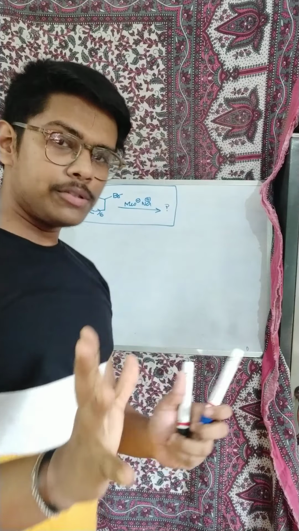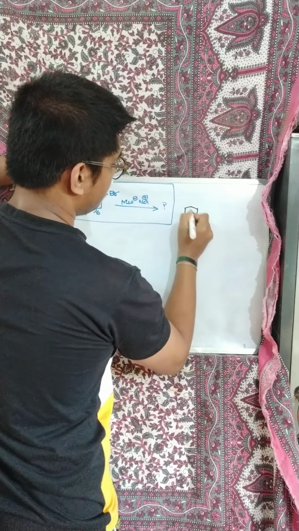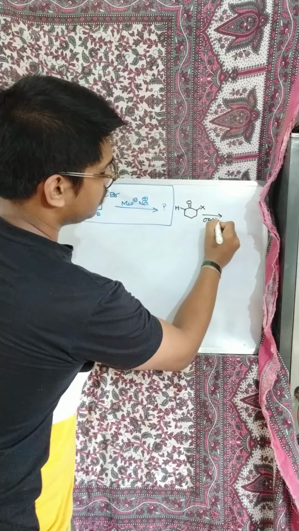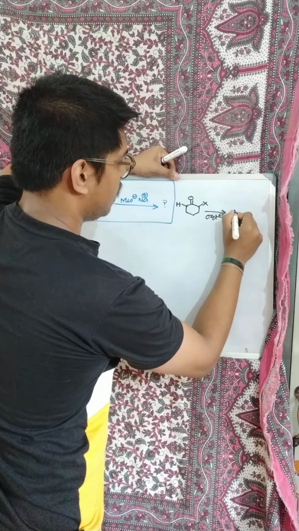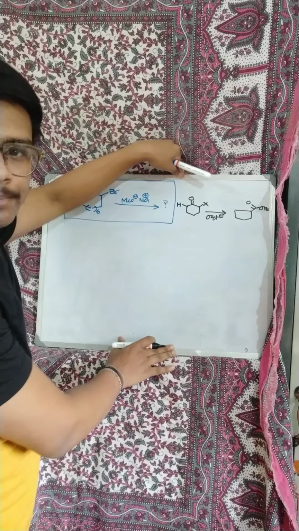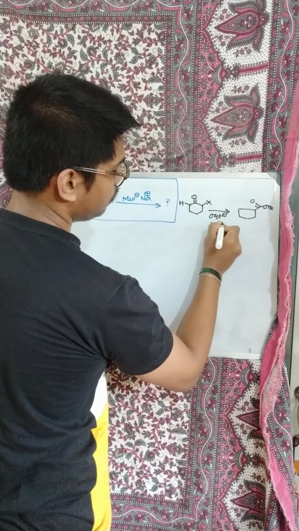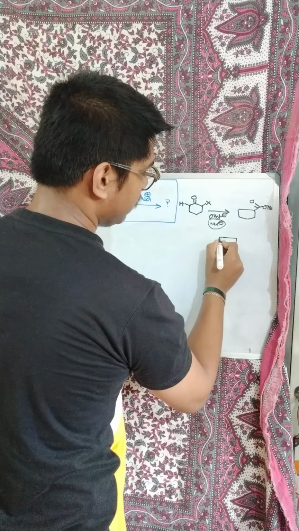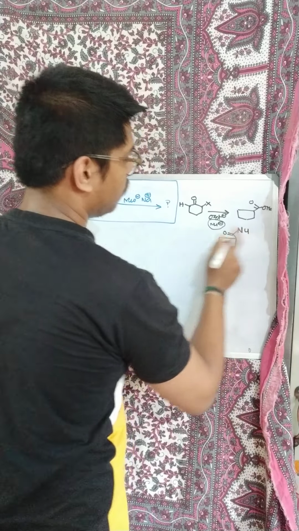Now, for Favorskii rearrangement, your reactant is actually this. If you look at the main reaction, it is like this. Let's say OEt minus or MeO minus. If you have this type of compound, you will end up with a product like this, with OMe. The main thing is that if you have a nucleophile here, then according to that nucleophile, your product will be a ring-contracted cyclic compound with one carbon less, and the substitution will be C double bond O with the nucleophile.